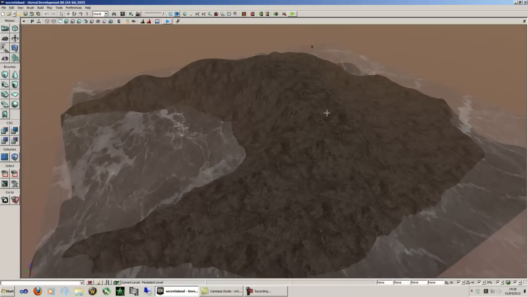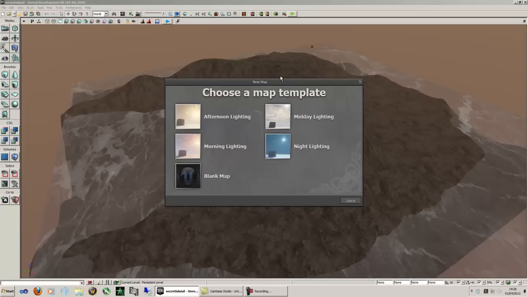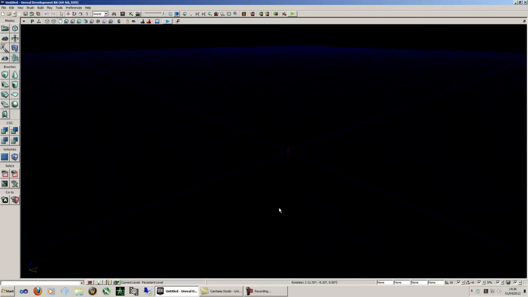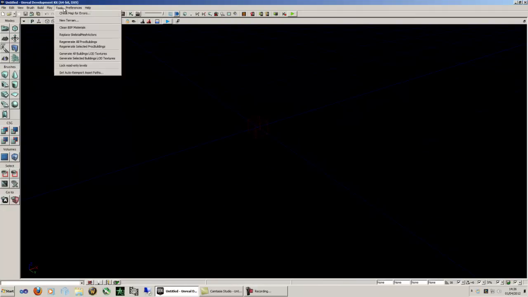So we're going to jump in, and I'm going to be showing you how to make this, as I said before. Okay, click create new level. And then we can either choose a template and get a default block with some sunshine around it, or we can create a blank map and be cool. So we're going to create a blank map. So this is our level here. It's looking pretty bland at the moment. This is our BSP block. We don't really need this as such, but you can't really delete it. So we're just going to have to leave that there.